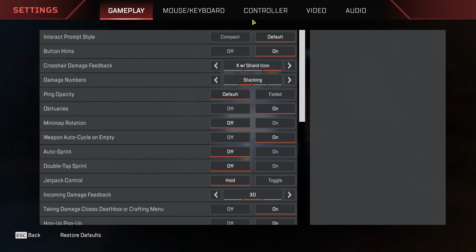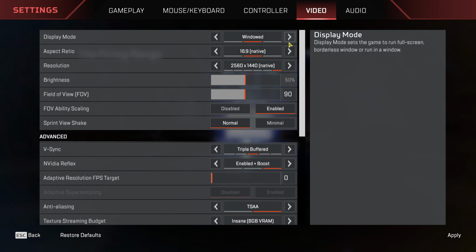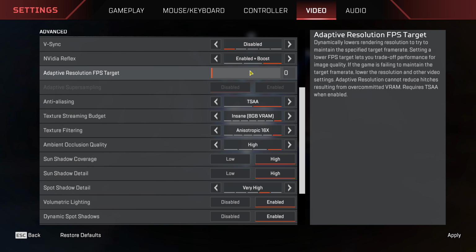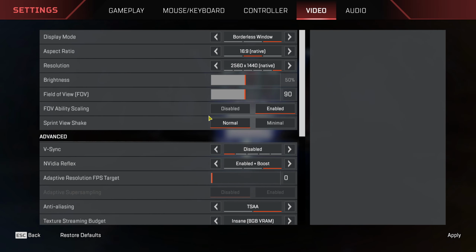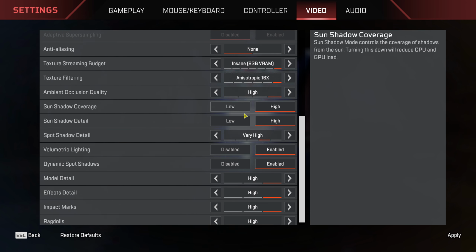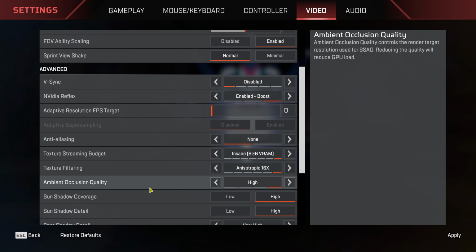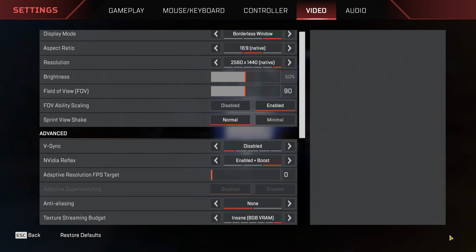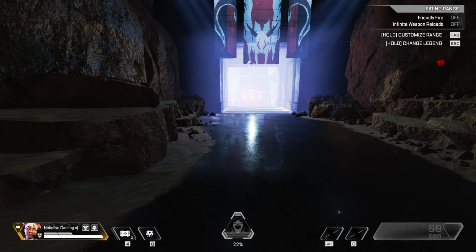Why is nothing what? Video. Full screen, borderless windowed, field of view. Adaptive resolution dynamically lowers the render resolution. Yeah, we just want the FPS cap if anything. Done. Insane, catastrophic, yes, high, very high. Blah blah blah. Apply our changes and then we can start to run around.